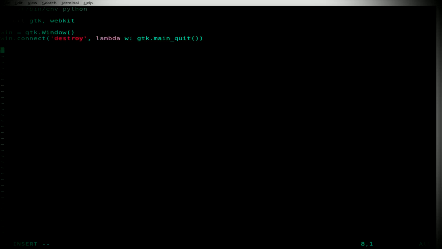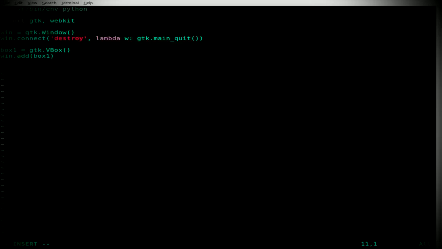Next, let's create a container within that window that we can add stuff to. We're going to create a vertical box so we can stack things vertically inside the window. I'll just call it box1, and I'll say it's a gtk.VBox for vertical box. And we're going to take our window object, and we are going to add to it that box1 we just created. So we have a window, and then an invisible box that we can put stuff into, and we put that box within the window.